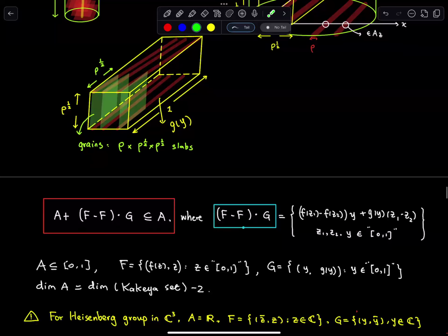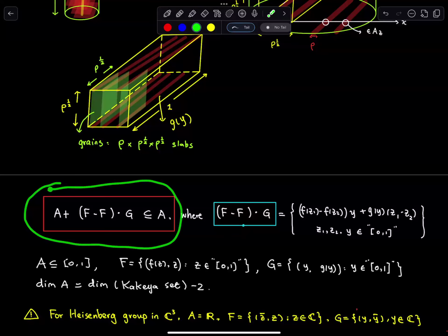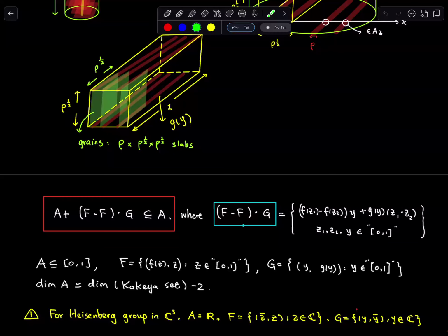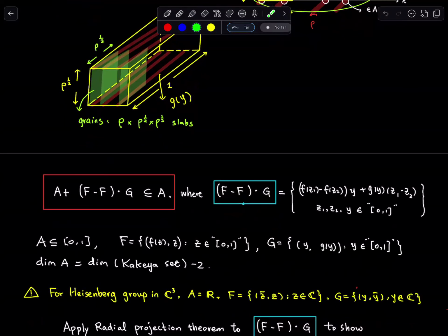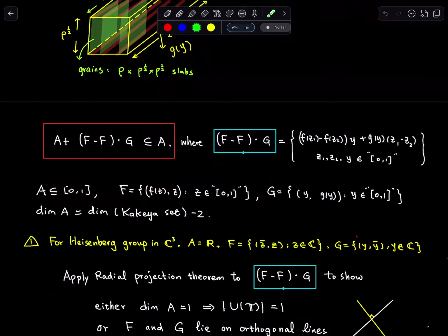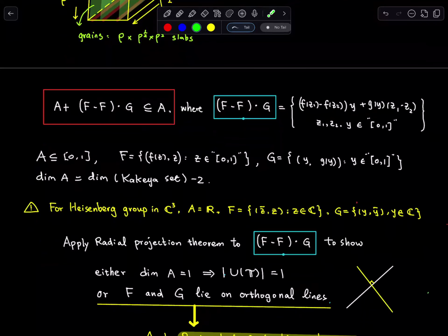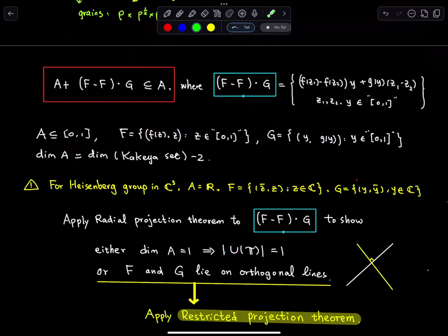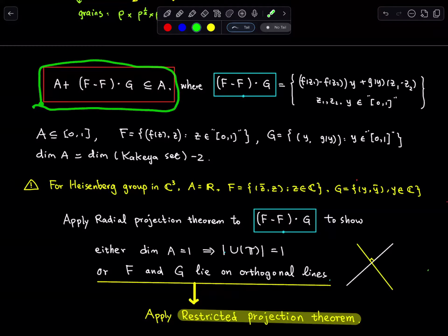What does this sum product configuration mean? Last time we said that the reason why improving Wolff's 5/2 bound is difficult is because it's very hard to distinguish the Heisenberg group and the sticky Kakeya set. We should comment that even when we arrive at this sum product configuration, which seems quite unlikely, we still haven't distinguished the Heisenberg group and the sticky Kakeya set.